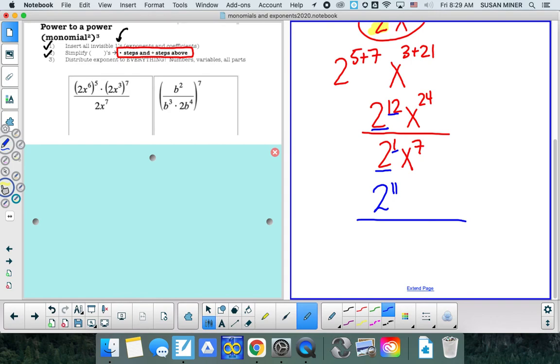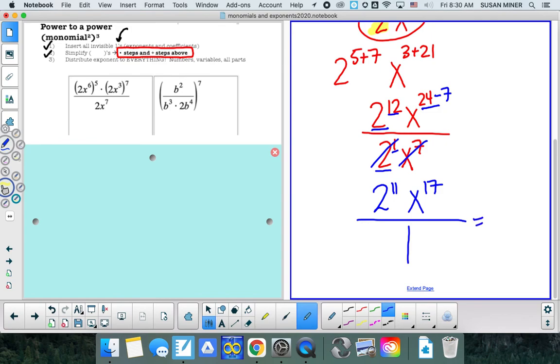And then I'm going to do the same thing up here. There's more exponents in the top, and so I'm going to take 24 and minus the 7 from the bottom. 24 minus 7 is going to give me the 17. Okay, and then that's all going to be over 1 because I've kind of used up everything in the bottom half of this equation. They've all kind of canceled out, and all of my remainder exponents ended up in the numerator.